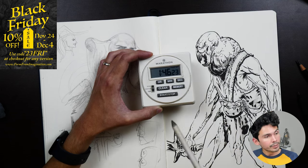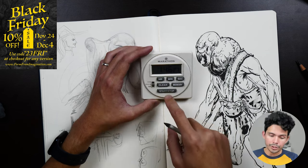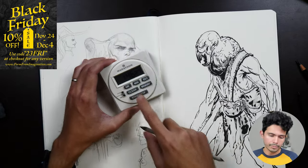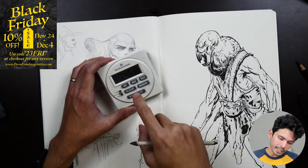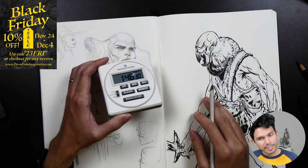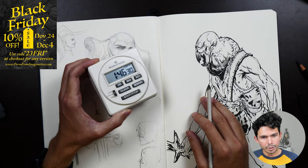Don't use your watch. Don't use a tab in your browser. You'll forget it's there. You'll forget to turn it off. You start drawing, you turn it on. You need to go take a piss. You need to go eat. You need to do something like that. You turn it off. Don't get obsessed with the number, but get real data about how long you're actually drawing.